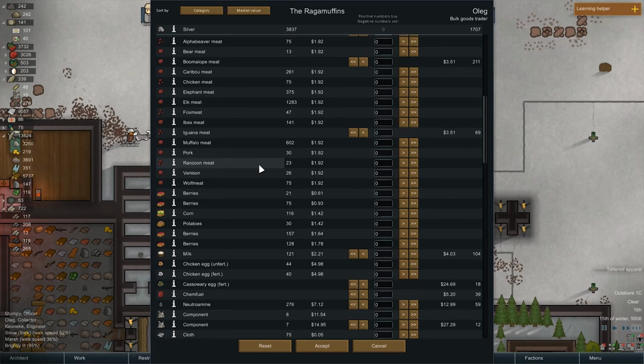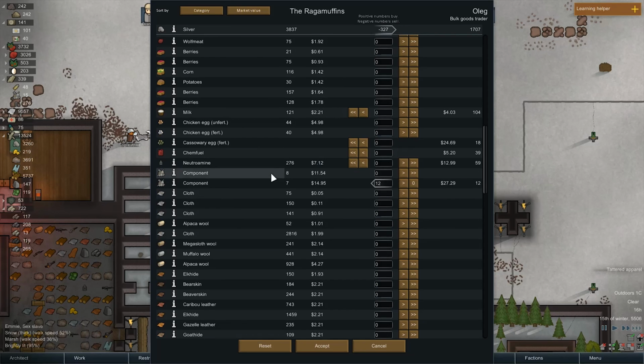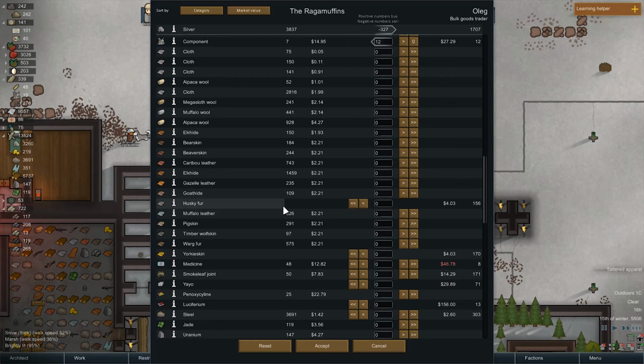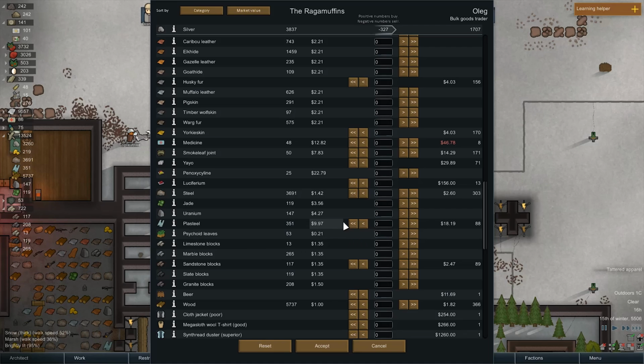Let's see what else. Corn, milk, cassowary eggs, fertilized cassowary eggs. Interesting. 12 components is much better. I will take those. I don't want cassowaries. They're not really worth anything to us. The components was the best thing. No uranium. Not that I'm surprised.